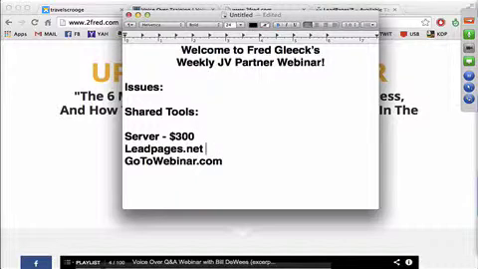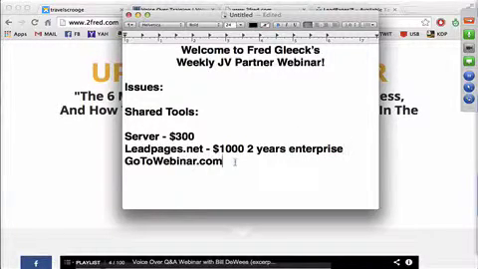The Lead Pages, I did a special deal where they gave it to me for $1,000 for 2 years for what's called an enterprise package. But eventually, I'm gonna, and then this is, just so you guys know what my costs are here, $100 per month for up to 1,000 people, which is really, really good because apparently I got grandfathered in.